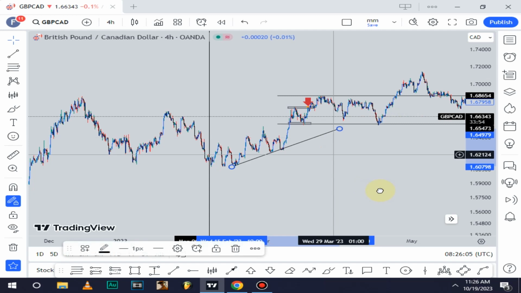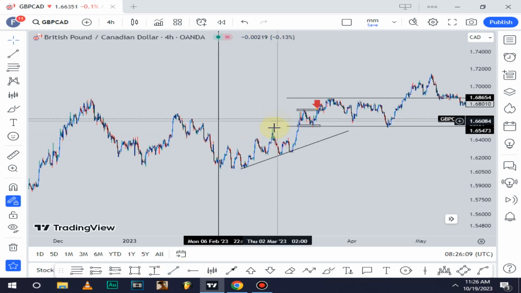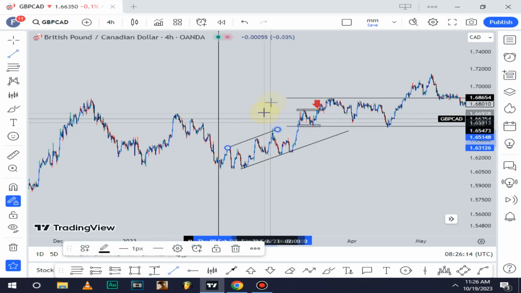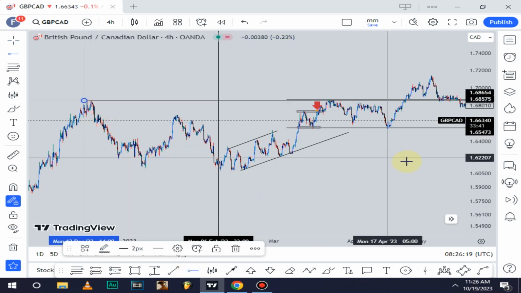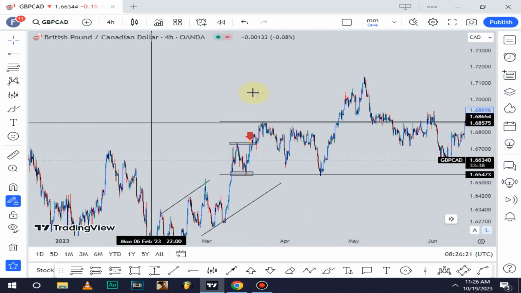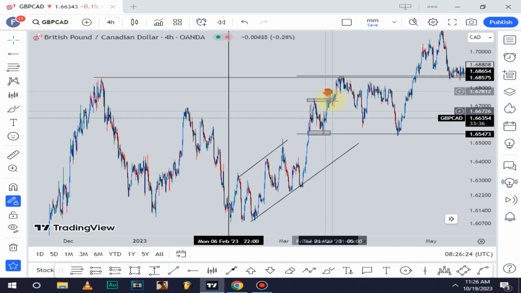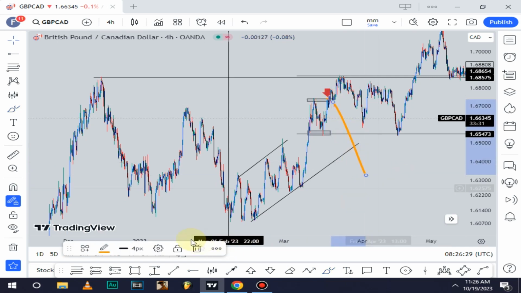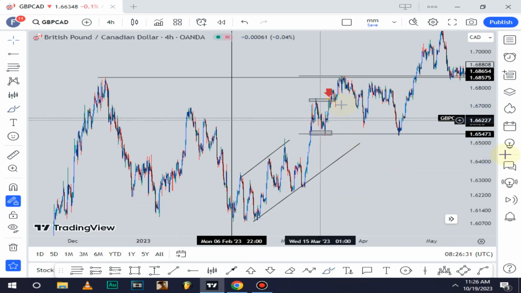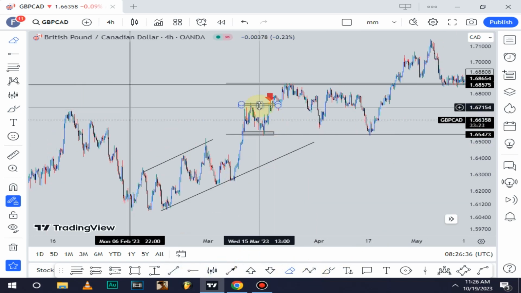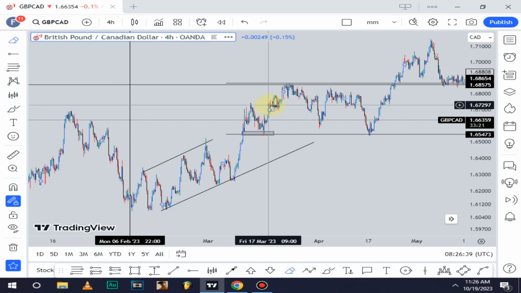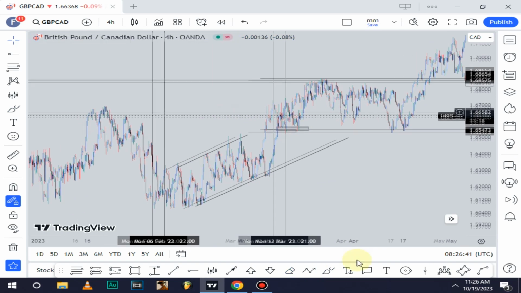We can see that the market was in an uptrend, of course. Let me add this trend line over here. So generally we are in an uptrend, and of course we have this as a high. So what made you think that this should be a pullback and that price will go back in your favor? How about you see this as a continuation pattern? That's why I need to remove this reversal sign that price was trying to create, the double top.